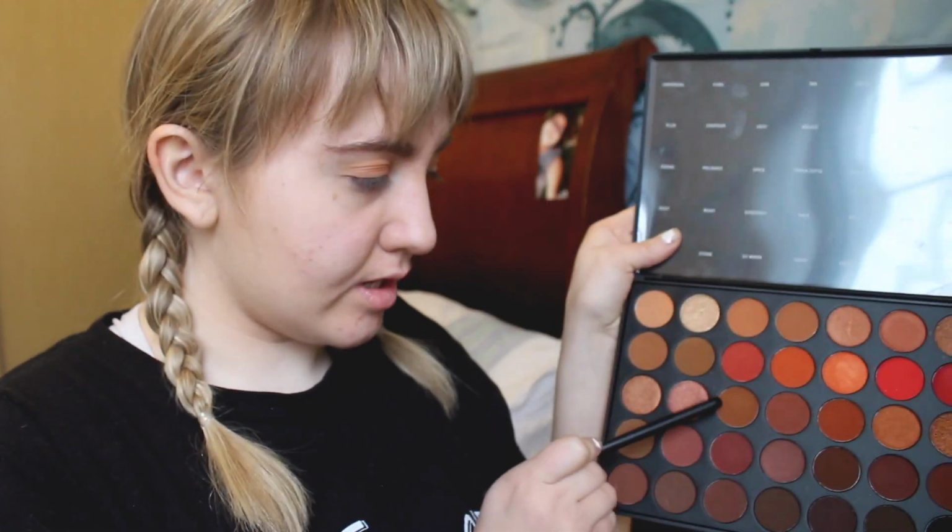And so now I'm going to be taking, where did it go? Chestnut? I think I'm gonna take Chestnut, which is this one, the third row and the third one down. And I'm gonna be using my Morphe M169 brush and just tap it off and put that in your crease to deepen it up. Oh gosh, this will take a lot of blending too. I just really wanna focus on deepening that up, so when the cut crease comes, it'll pop. So yeah, I still look like a legit kindergartner, but it's okay, it'll look good in the end. Trust me, girl, you will be popping.